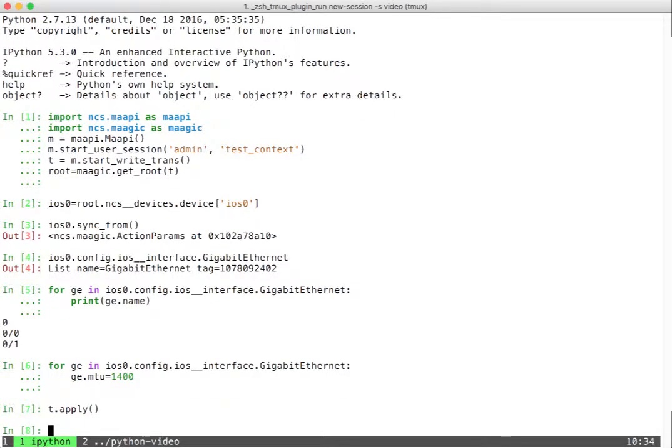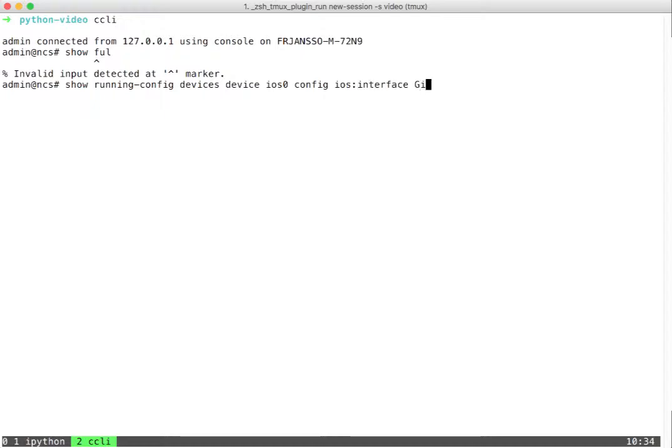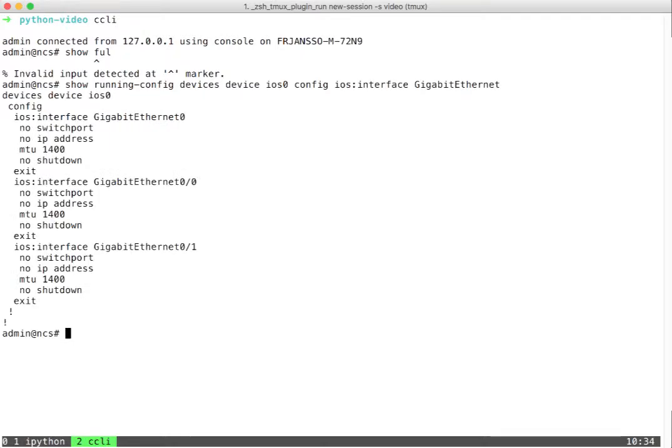Like this. Now if I go into the CLI, I can actually show running devices, device. I can see that I've updated the MTU to 1400 on all of these.